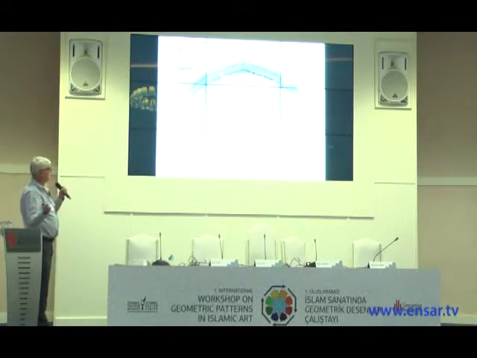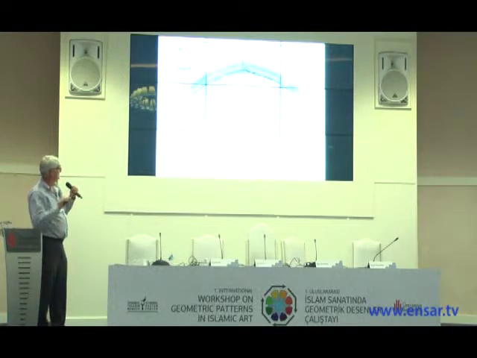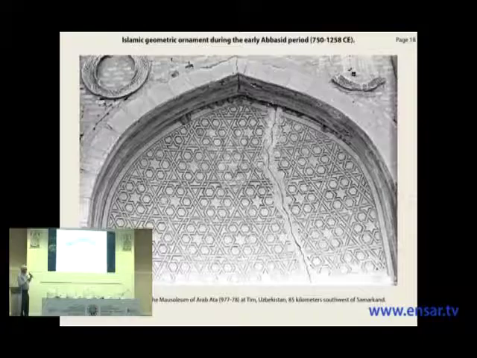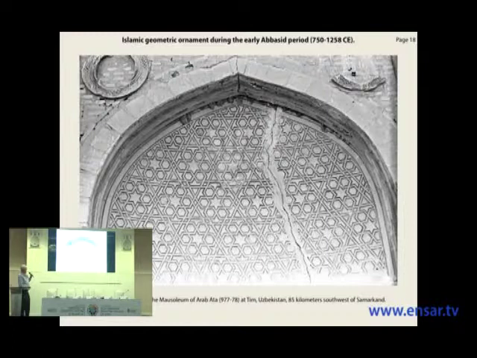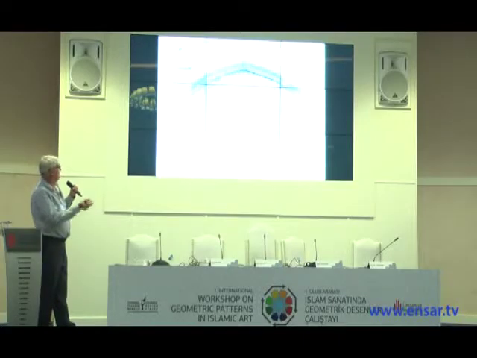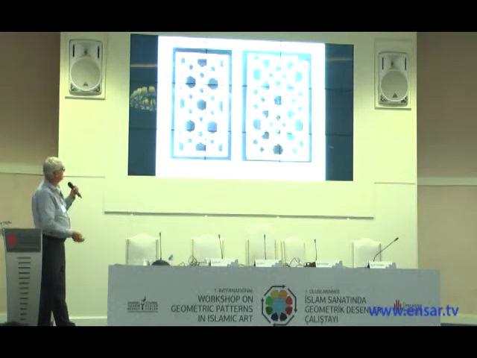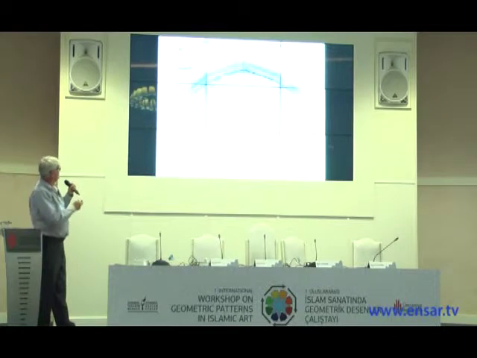Then jumping back to the east again, I now want to look at the work by some of the dynasties that were heavily influenced by the Abbasids, but were semi-autonomous or completely autonomous to them. This is a Samanid arch at the Arab Ata, and you can see it's late 10th century. And the ornament is really very similar to that piece on the left right here, in the sense that it's a very well-constructed, well-conceived isometric design. This is a different design, but it's built within 15 years of the piece in Spain.